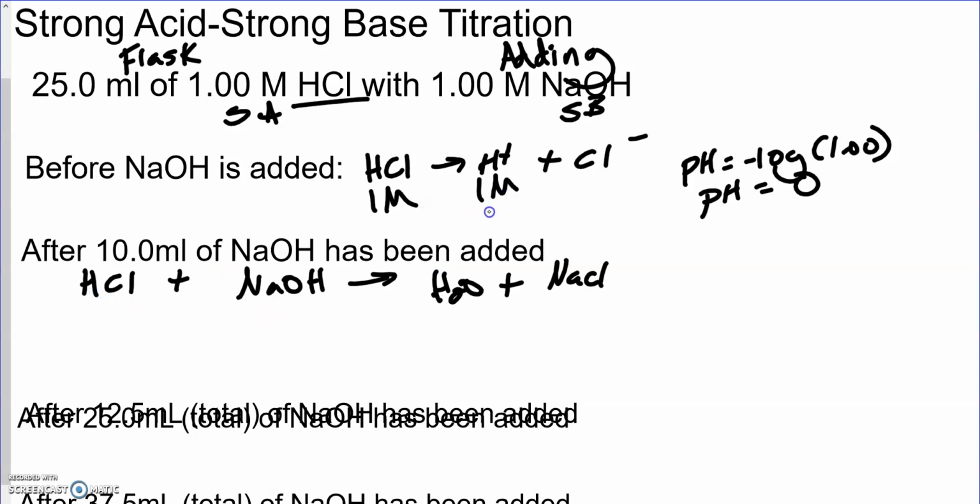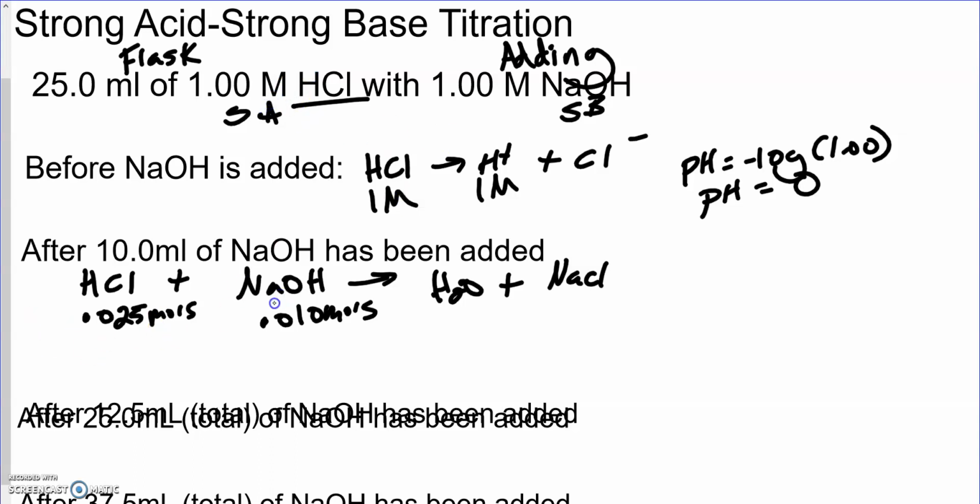So in this case, we're going to do what we did with our buffers, which I call a stoichiometry table. So we start with a 1 molar solution, and we have 25 milliliters. So if we were to calculate our mole value here, we would end up with 0.025 moles of hydrochloric acid. And we're going to end up with 0.010 moles of our sodium hydroxide, because 10 milliliters would be 0.01 liters times 1 molar. Now keep in mind, these calculations can be a little bit more complex, because we may not be dealing with a 1 molar solution. We may be dealing with a 0.33 molar solution, or whatever they have.